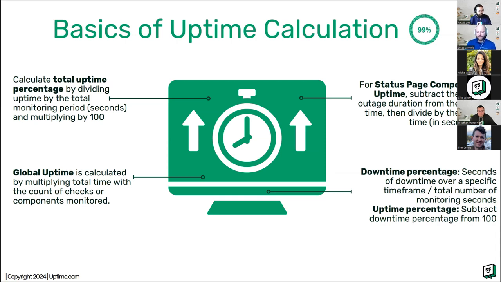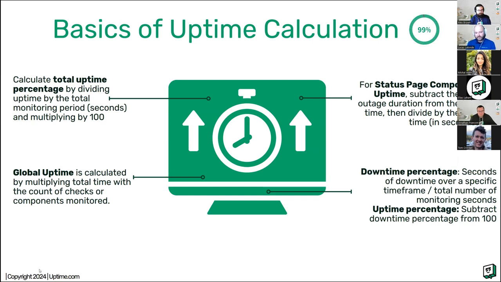So for status pages, you may have a component that goes into a maintenance mode. Say you have scheduled maintenance that's going to be performed on a component or a check at a predetermined time. Obviously, that needs to be excluded from the downtime calculation. So we don't want that time to be included. We want to make sure that our uptime is as accurate as possible. So that's one thing that's easily accessible within the UI in terms of defining maintenance periods to make sure that you get accurate calculations.